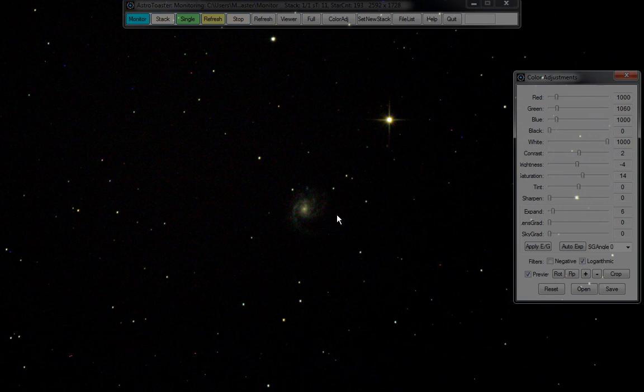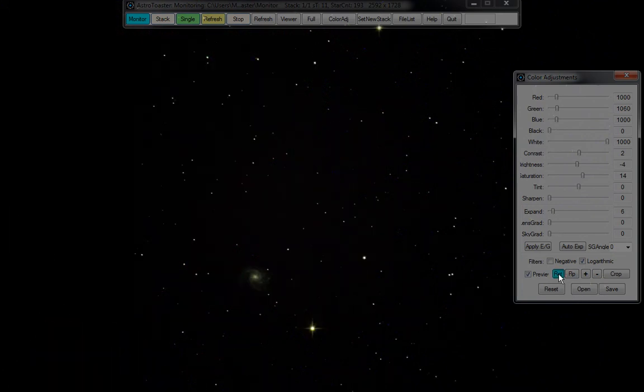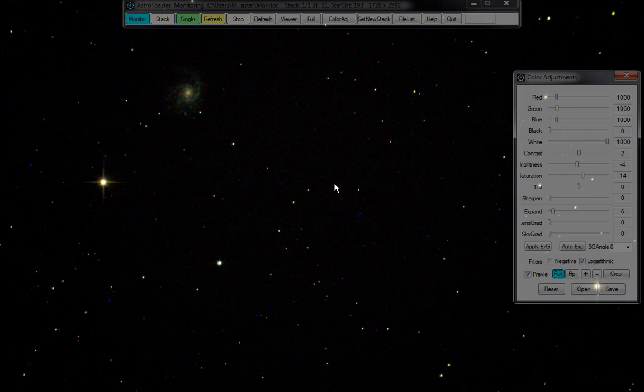My image is upside down compared to the one in Sky Safari. This big, long arm, almost disassociated from this object, coming down here is in fact uppermost in my image. So if I rotate a couple of times here, I'll show you what it looks like on my iPad. Kind of looks like that. Actually, no, it looks better. Looks more like that. Big arm up there and littler arms down here.